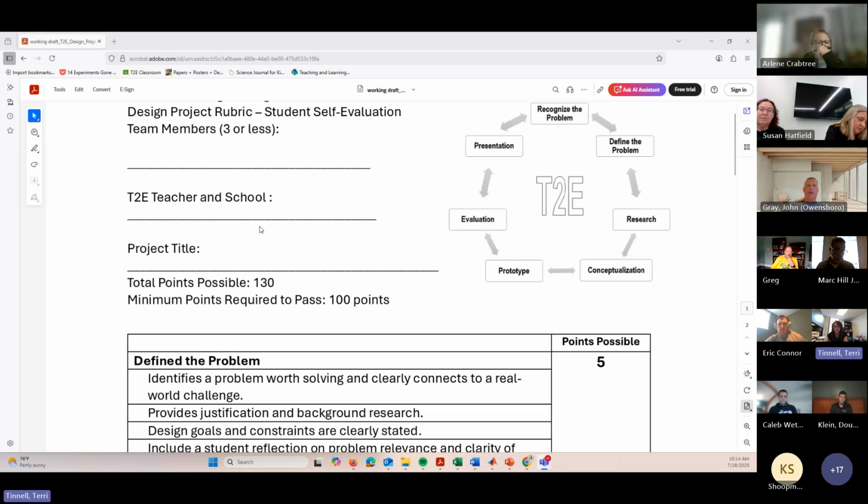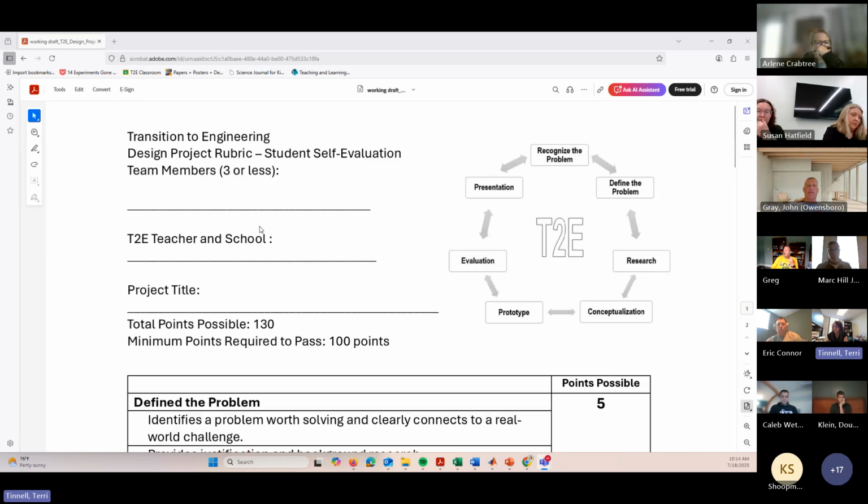All right, so the PDF that I shared over in the chat will take you to the student self-evaluation. So here's the intent. In terms of reviewing these projects and going through them, we really think there's a lot of value in students being able to know out of the gate what the expectations are, and being able to figure out what they're going to accommodate and what they think is valuable working through their project.